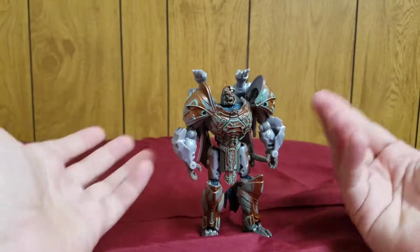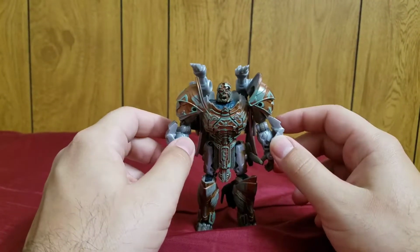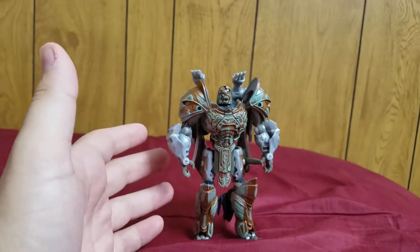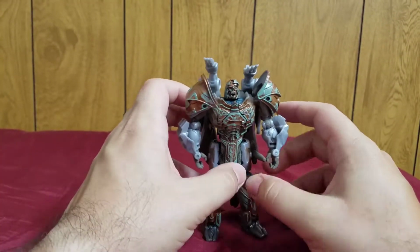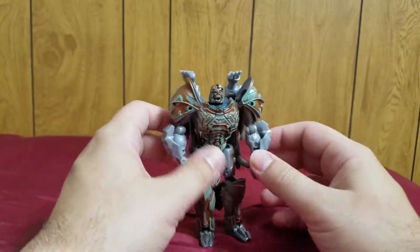And so yeah, he is a repaint and a Toys R Us exclusive. You can only find this guy in Toys R Us. So I ended up finding him first before Steelbane. I was searching for Steelbane for a good couple of weeks, almost a month. And I just could not find him. No matter where I went, I couldn't find him.